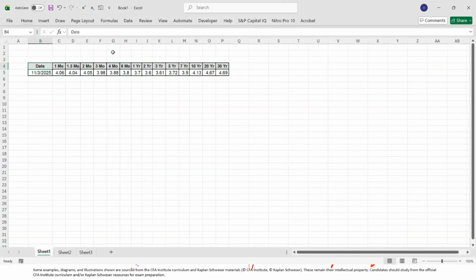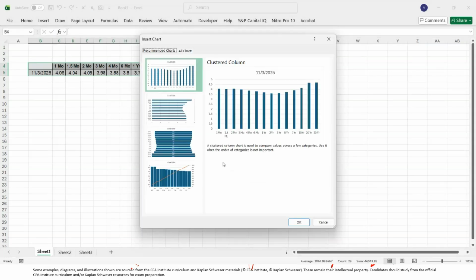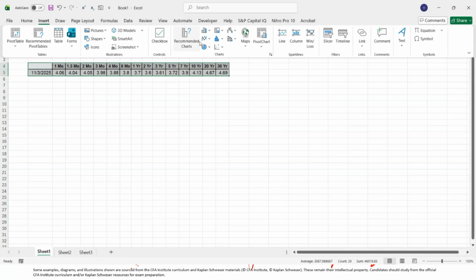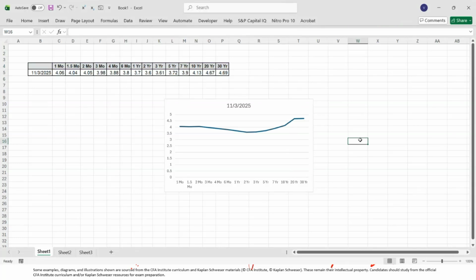Okay. And let's say I model this straight away from a maturity standpoint, this is what it looks like. And if you model a line graph out of it, this is the benchmark yield curve that we are looking at. So we are saying that in the short term, 1 month, 1.5 month, 2 month, 3 month, the yields are decreasing till it goes to 1 year. But after 1 year, the yields increase because the risk increases from a bond market perspective. So that's typically the way a bond market yield curve looks.